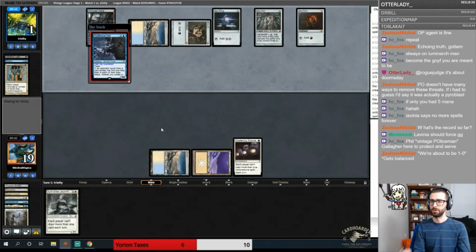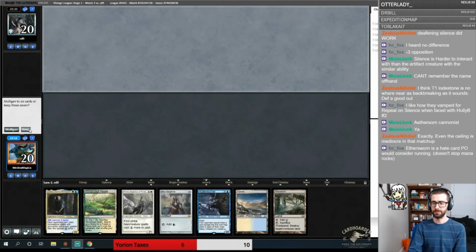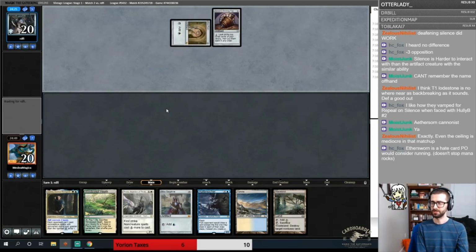Play uncounterable Hullbreacher that should theoretically be able to attack for lethal here. Opponent can't counter this. Can't use another removal spell on it. Yeah, there we go. We're back for round 2. We have a pretty good hand. We have a turn 1 Hatebear of some kind. See whether Lavinia or Thalia sounds better. Like Lavinia.